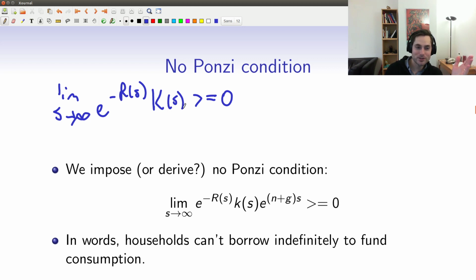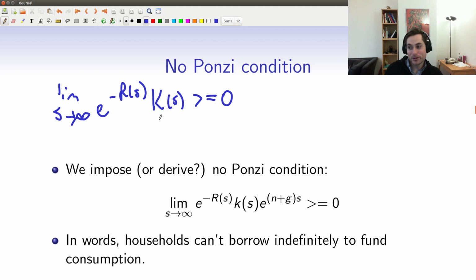income into the future. So this is preventing people from doing this, because if they could, they could arbitrarily increase their consumption to any level simply by borrowing against the future and borrowing more and more to pay off their debt in every period. If they do that, then this thing is going to explode, or at least end up being negative permanently, as the negative capital holdings keep increasing and increasing, even as this term is getting smaller and smaller.